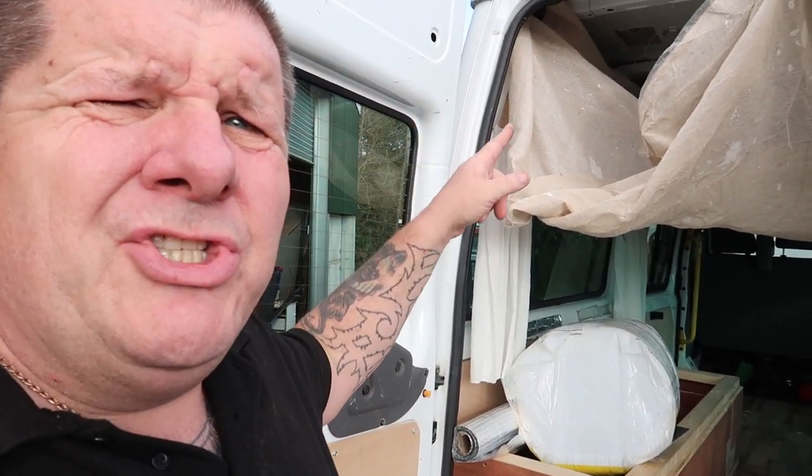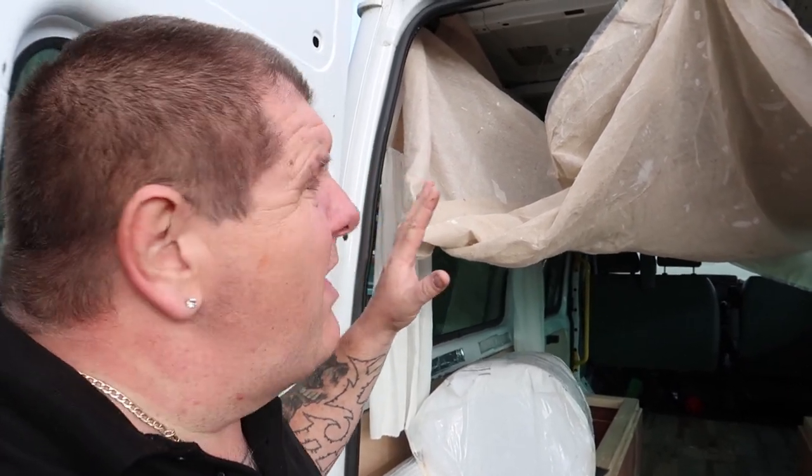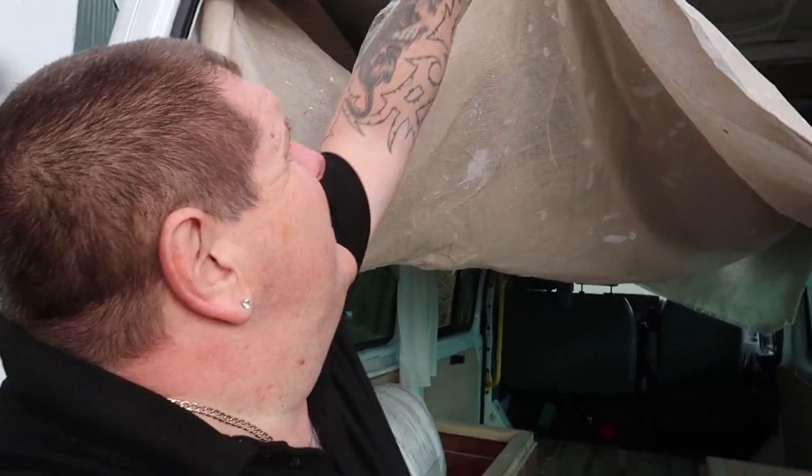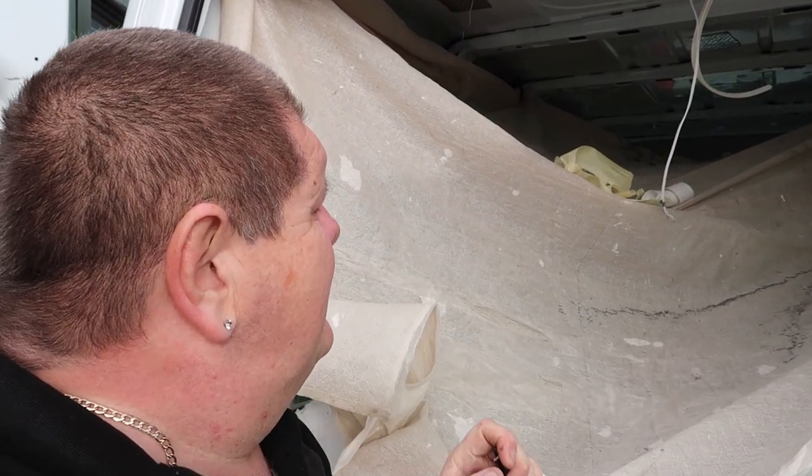Now is pull this sheet down. Obviously we've got to do all the stuff inside for the fan, but what I wanted to do was, as I unclip this, I want to show you just how many metal filings and bits of swarf there are in the actual van itself. So if I can do this one-handed, so there you go. If you look, a line of it all there, loads of it.